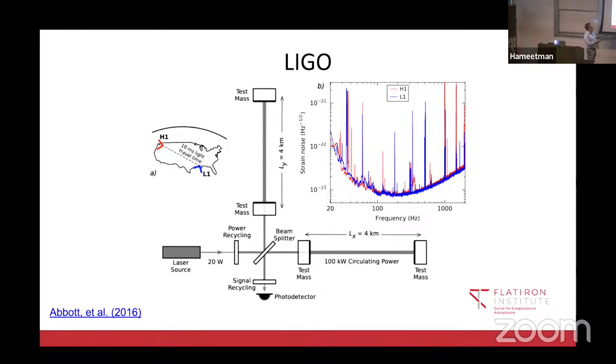And as the length of the arms changes, maybe because the Earth is moving, or maybe because the gravitational wave is passing through the interferometer, different numbers of cycles fit in each arm, which means the interference when the light is recombined at the beam splitter changes the output intensity. Okay, that's how interferometers work.